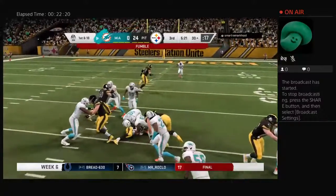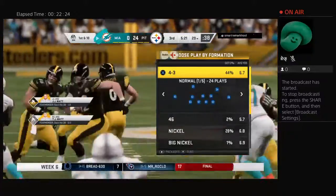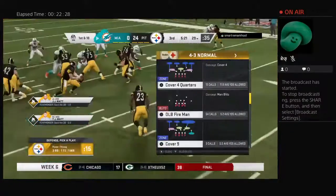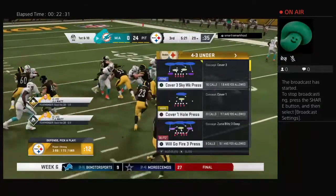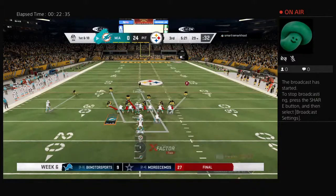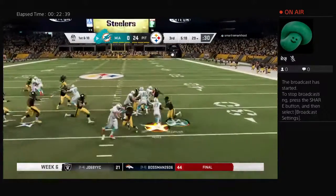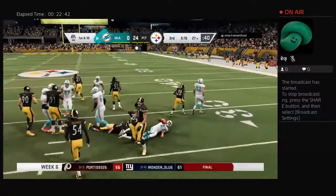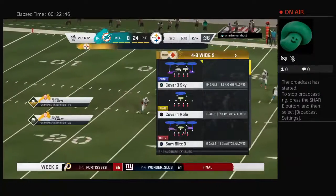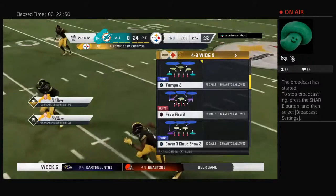Ingram churning. He lost the football, and the Dolphins have got it. They may have the edge on the scoreboard, but that hasn't made them passive, has it? I mean, they dialed up a pretty good run blitz there. And Brandon, you know that all blitzes aren't just designed to get to the quarterback and the passer. Sometimes you're just trying to take away every gap, every hole that might be created in the running game, and they did it to perfection and caused a fumble there. Took away the gaps, took away the holes, took away the football. That's going to go as a loss of 2, and it'll be 2nd down.